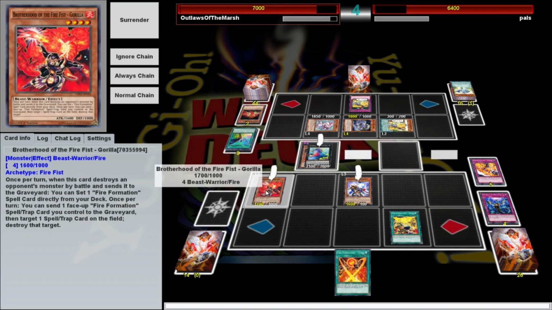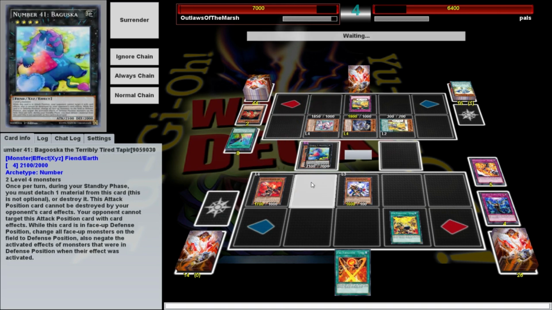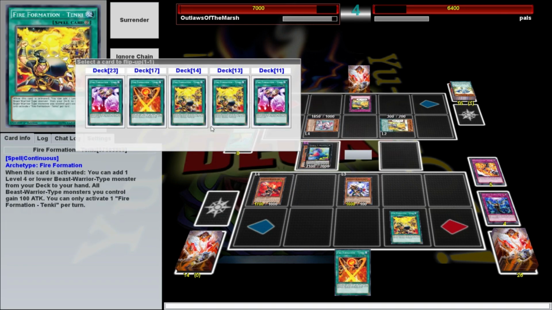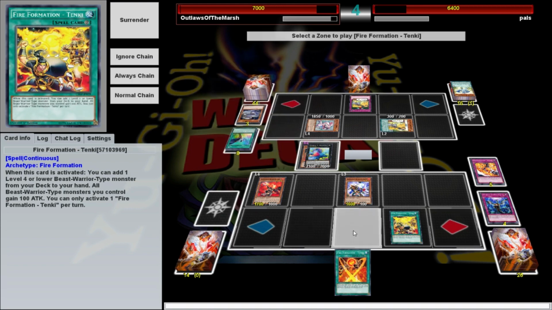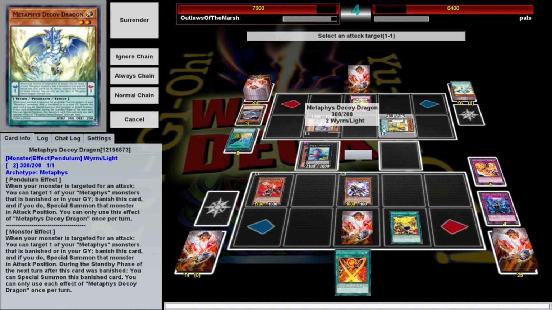It has to send it to the graveyard. Very important. So I'll kill that. And when you destroy something by battle, then you can add one of these. One of the Fire Formations.